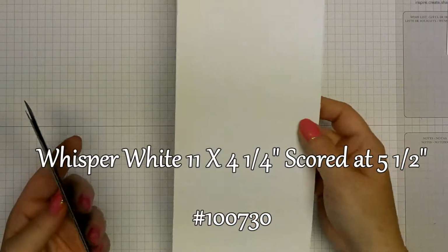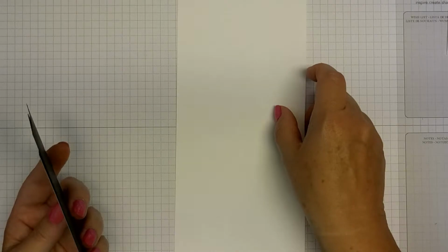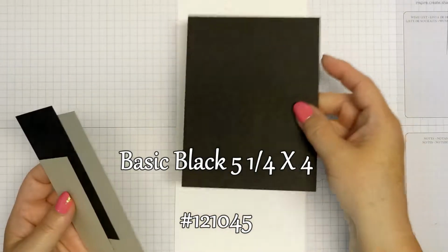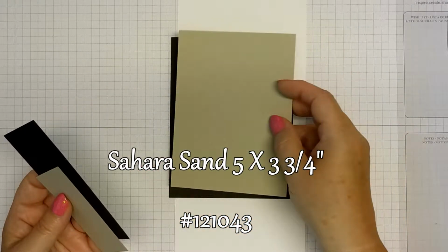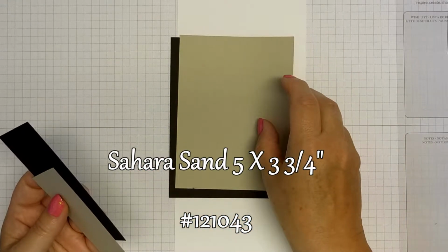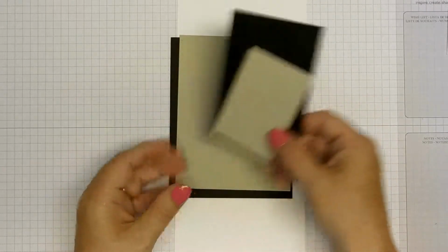I have a piece of Whisper White, which is 4 1/4 by 11, scored at 5 1/2, a piece of black, which is 5 1/4 by 4, Sahara Sand, which is 5 by 3 3/4, and then I have scraps of black and Sahara Sand.